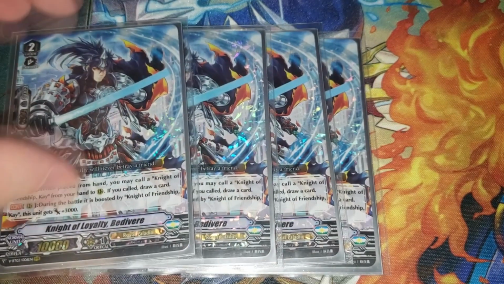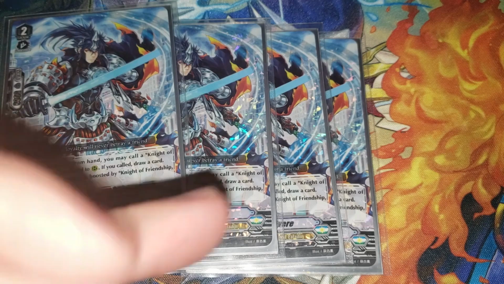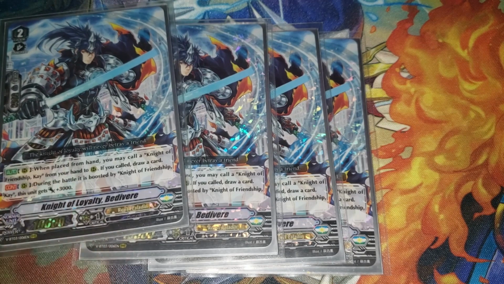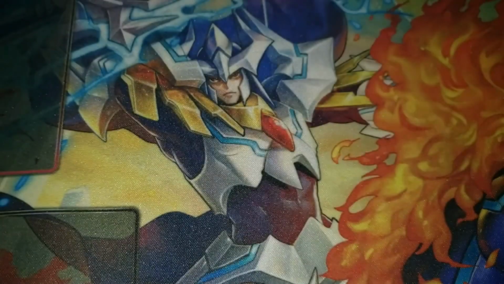And then what you can do is just from hand call Bedivere, skill call K, draw, and then you can counterblast K to call another Bedivere. So essentially you're just filling up the field while keeping your hand up, which is really good. And then again, if he's boosted by K, he gets +3. So that makes that 24, like I mentioned earlier.